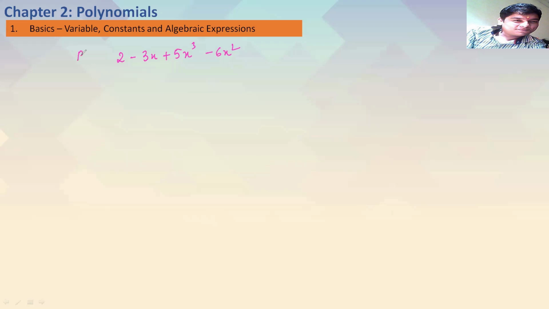Let me tell you that polynomials are represented by P of X. You can write P of X, Q of X, H of X, F of X, right? For polynomials. Yeah. So standardize this, Ankita, come on, let's begin. Standardize means you have to have all the terms and you have to have descending order of powers. Highest power term must be in front. What is it going to be? Tell me.